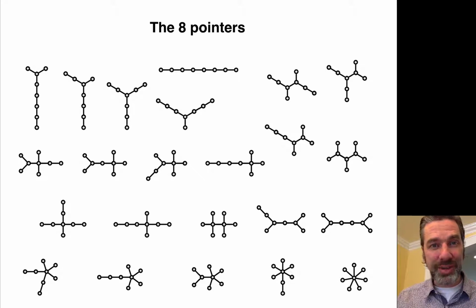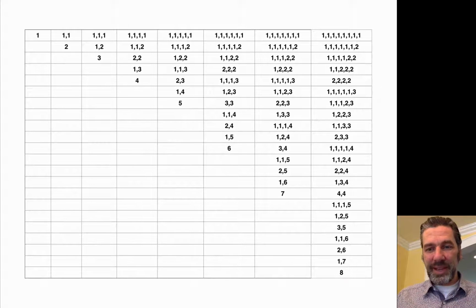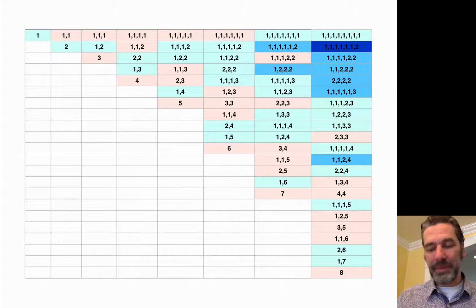10, 9, 7, 6, 5, 4, 3, 2, 1, 0. Okay, here we go. And the answer is, there we go. So let's put those into our graph, and that is the results. So we see that 1, 1, 1, 1, 1, 1, 2 is the most common. We have more than 2 of these tree folk going into that tribe.